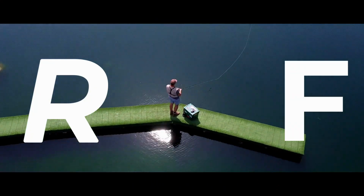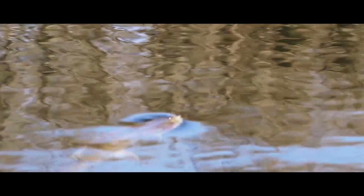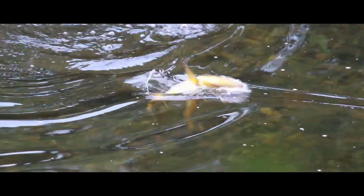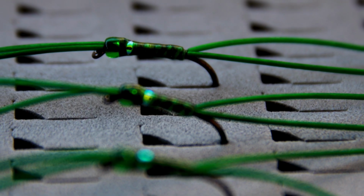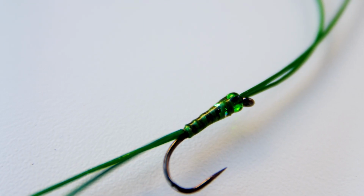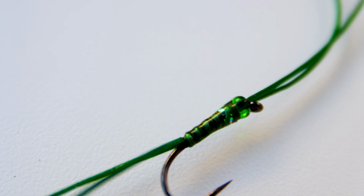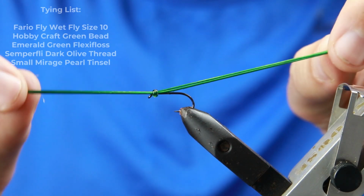In this episode, I'm going to show you how to tie a competition legal olive worm. Okay, so an olive worm. This is a competition legal one, and for it to be competition legal, it can only have one bead. So a bit like the old school commercially tied one, which has 5 beads, we're going to tie something very similar but with 1 bead.